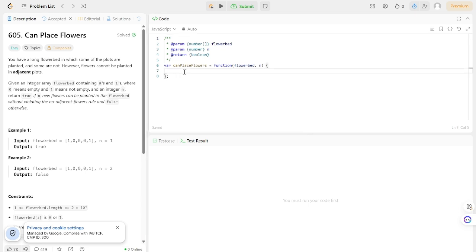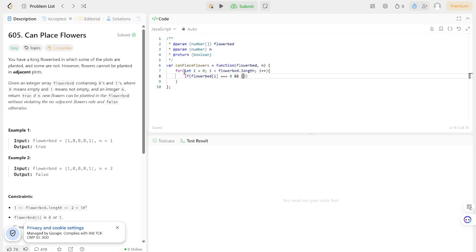So the first thing we do is we create a for loop. We let i equal 0, while i is smaller than flowerbed.length, then we increment. Then we have to check if the value is equal to 0. So if flowerbed[i] is equal to 0, then we have to check if the surrounding values are also equal to 0 or out of bounds.